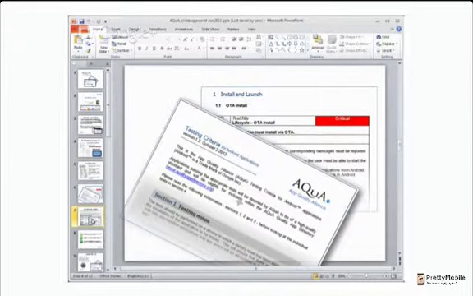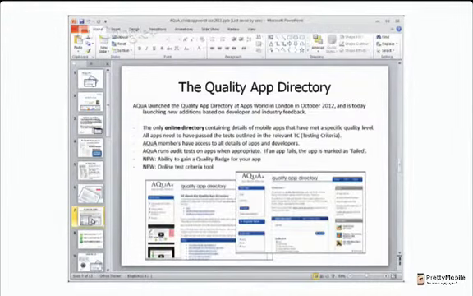And the thing that we launched very recently, at the back end of last year, we first launched at the Apps World in London, and re-showed again at the Apps World in San Francisco 3 weeks ago, is the Quality App Directory. So what we realized was that we had an awful lot of high-quality applications, with excellent functionality, that had gone through all of the test criteria and were proven to work extremely well.